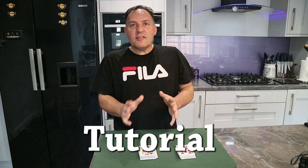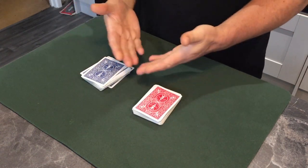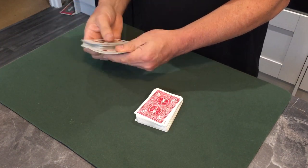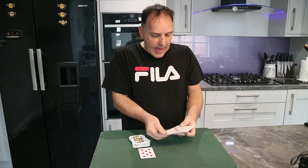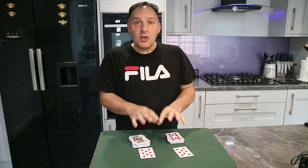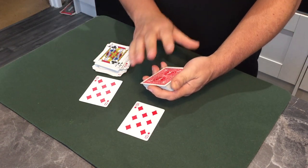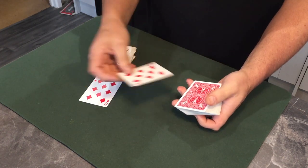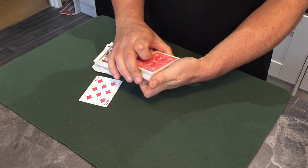Here's the secret to this quick trick. Nothing special — you use just two regular decks of cards, not faked, no double faces or double backers, just regular cards. You go through the pack and pick out any two matching cards, one from each. In my case I chose the eight of diamonds, but you could choose any other card. You swap them over — so the red-backed eight goes into the blue deck. This red deck is going to be my final revelation deck. I place that particular card reversed near the bottom.